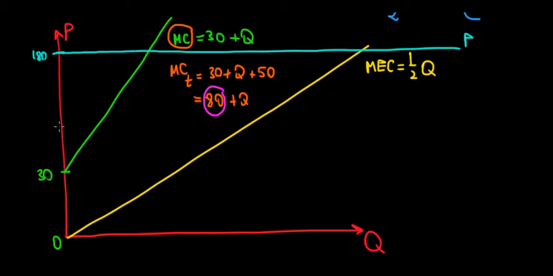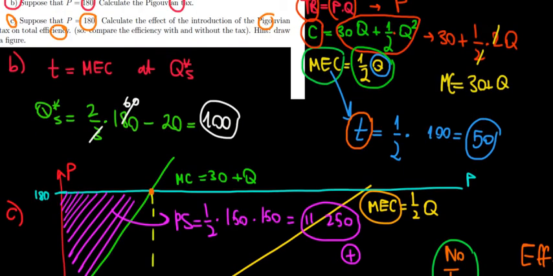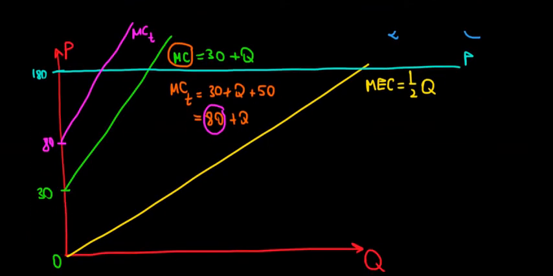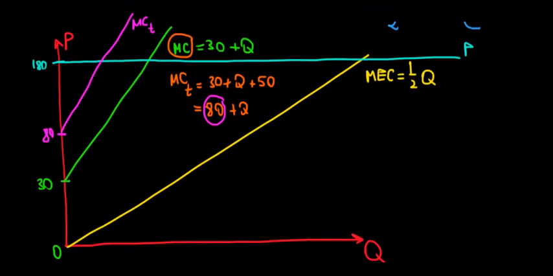So from 30 we go to 80, somewhere over here, and the slope is still positive 1. It has to be parallel to the green line, so something like that. Now this is the marginal cost after the tax. What would be the optimal quantity, the social optimal quantity after the tax? We calculated that also 2 videos ago, and we saw that level would be equal to 100 units, meaning that we're intersecting the marginal cost after the tax with the price axis at the level of 100 units.